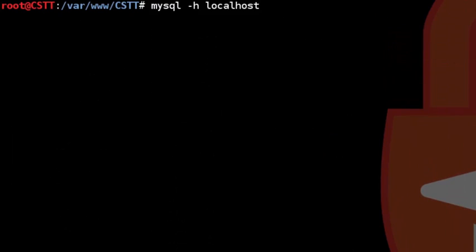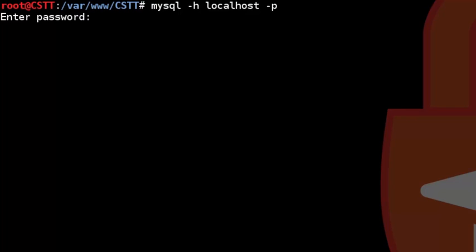With MySQL, usually the password is toor, T-O-O-R, and here you can use -p in case you have another password, and it's going to prompt you for the password in case you changed the password for root or if it is toor.